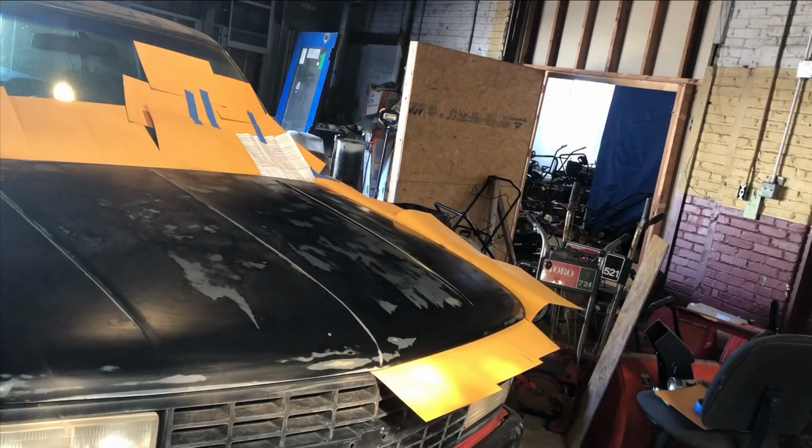Like I said, we're only doing half the hood, and then I'm gonna move all these manila envelopes and we'll do the other half. We'll let this dry.